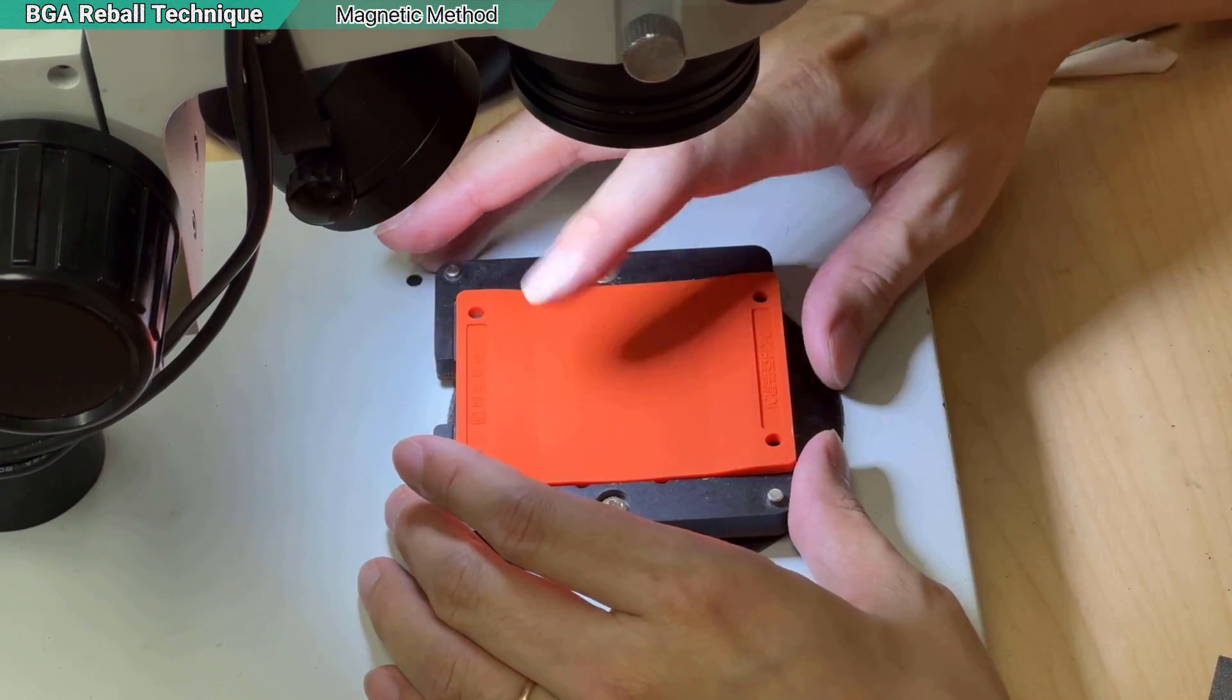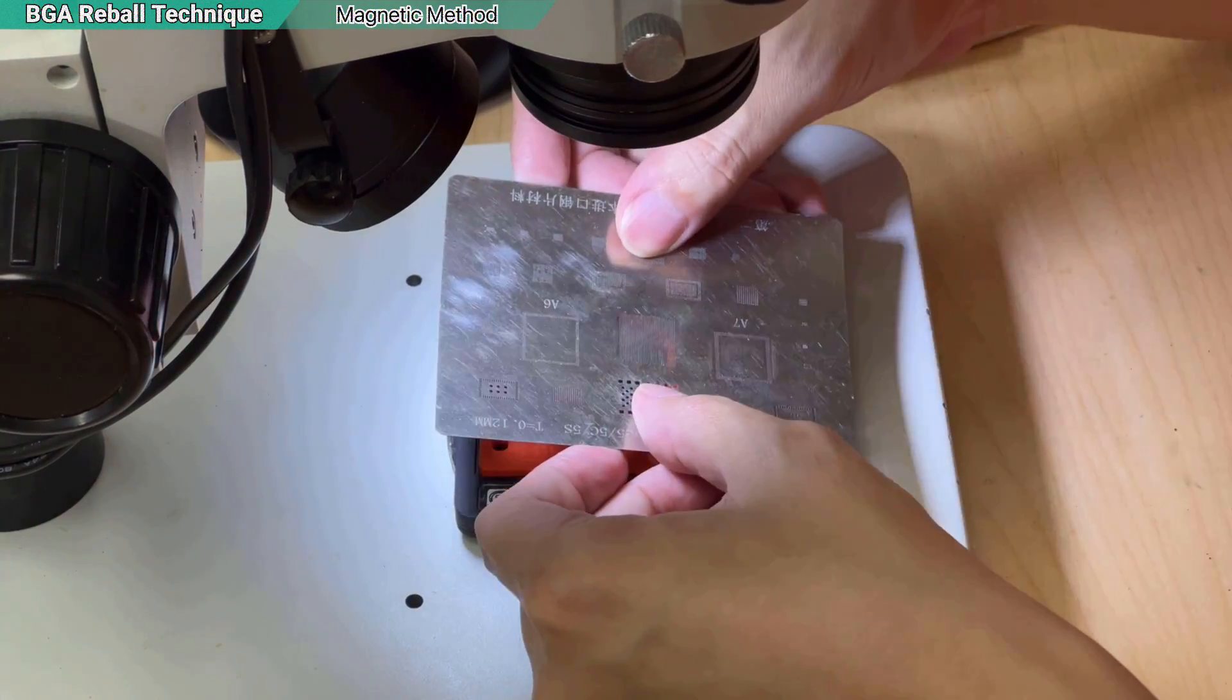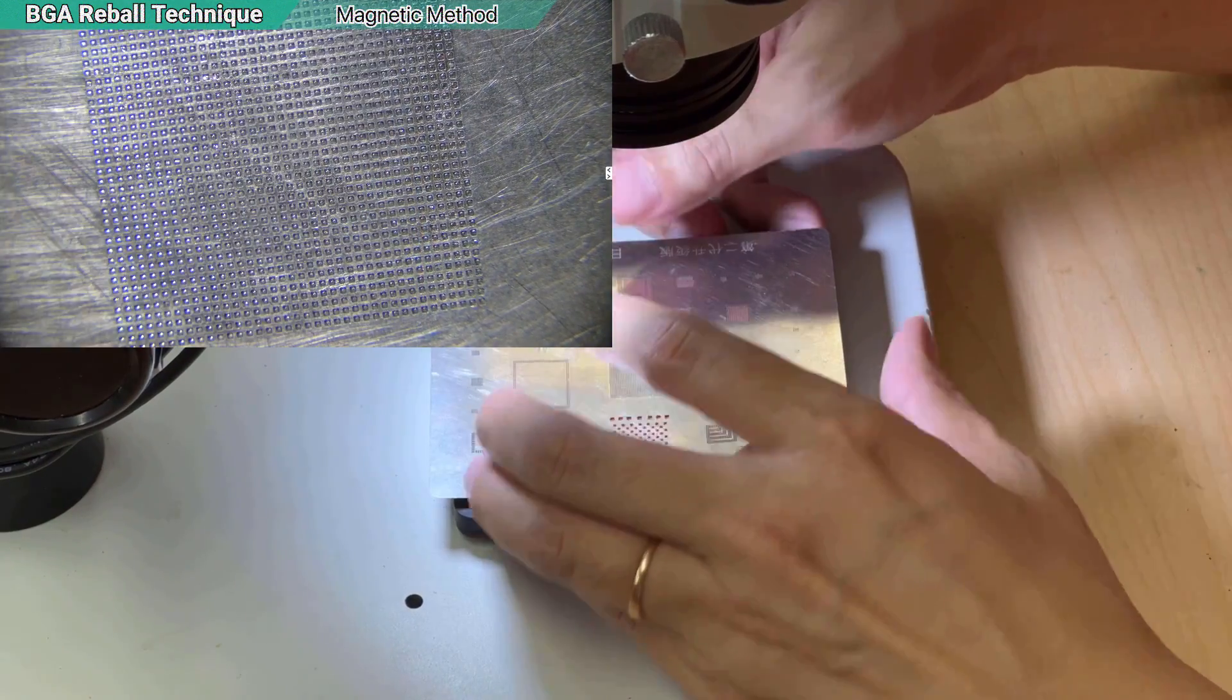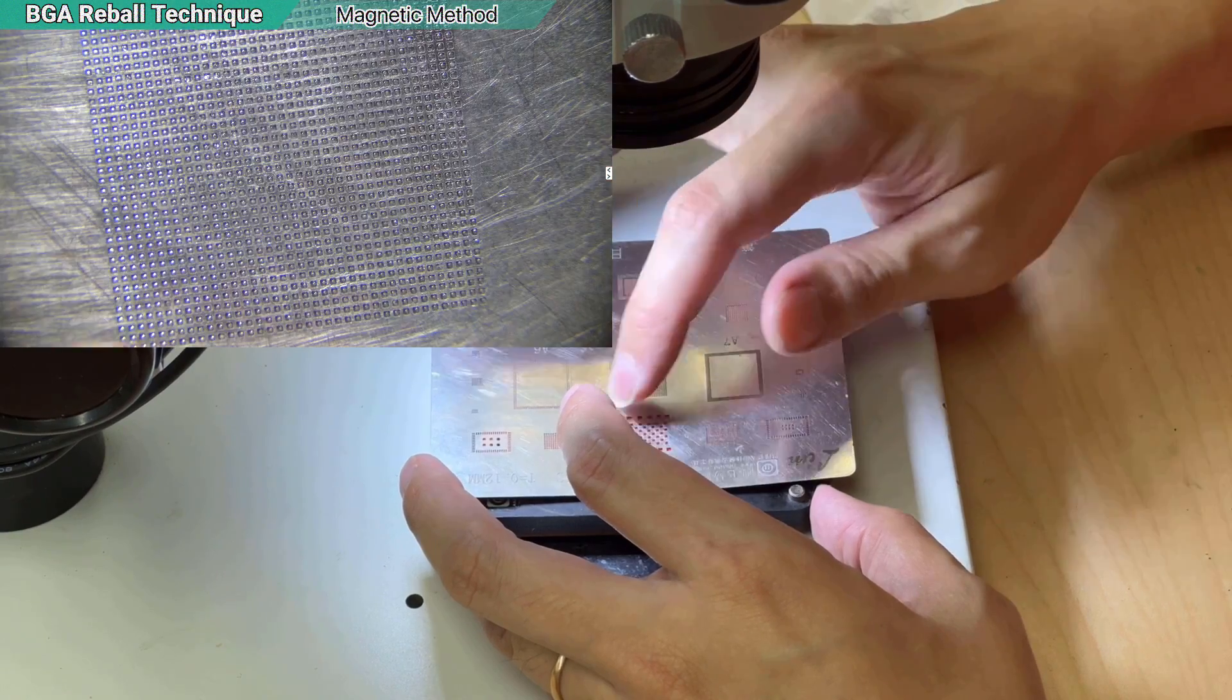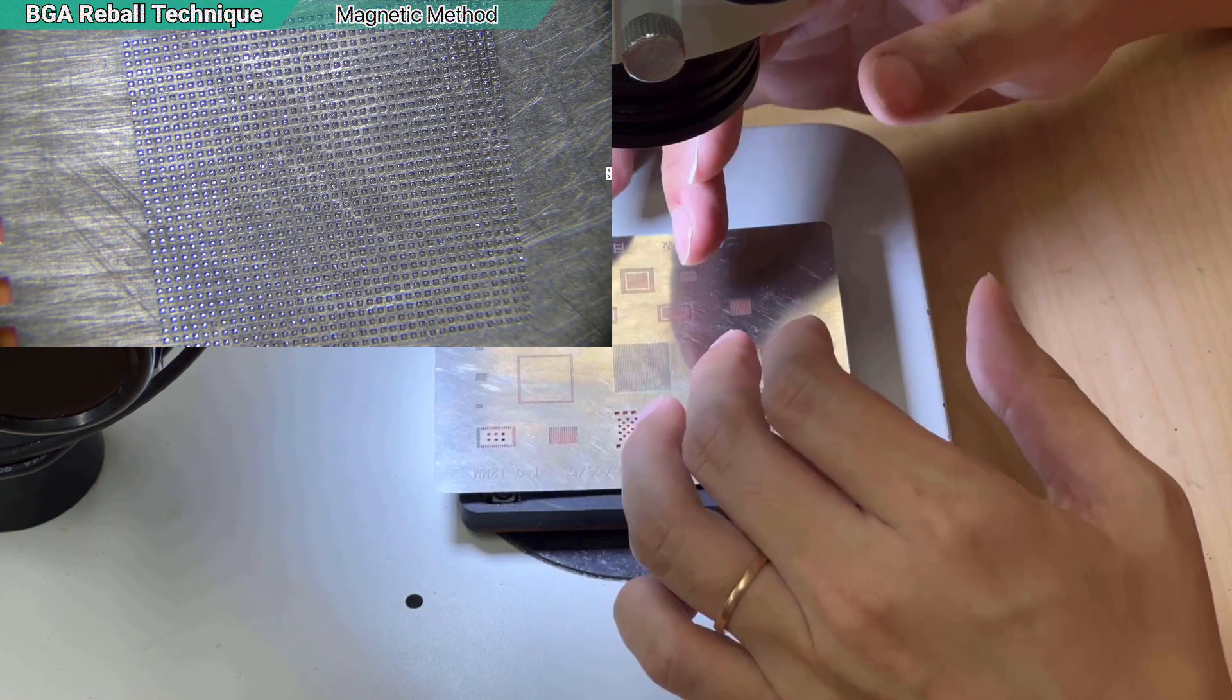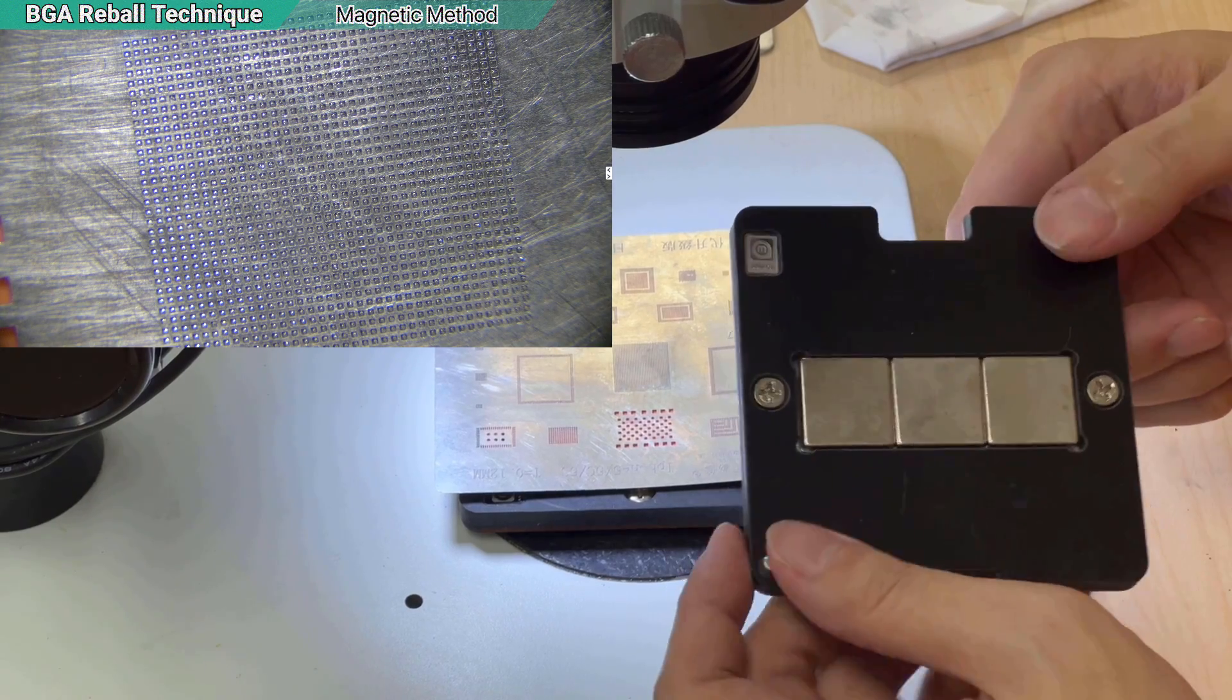First, you put on top of the magnetic here. Put the same IC here. I already have cleaned the IC. And then just position your stencil. That simple. You can do it single-handed without the tweezer to hold it. Okay. So you see, if I place it, there's not so much space between. You can fill as much as possible. You know, to have a stronger magnet, you can get more than triple. Just remember the thermal pack doesn't come with the magnetic, you're going to buy it separately. They have a few options. You can choose the one with a bigger magnet to have maximum effect.